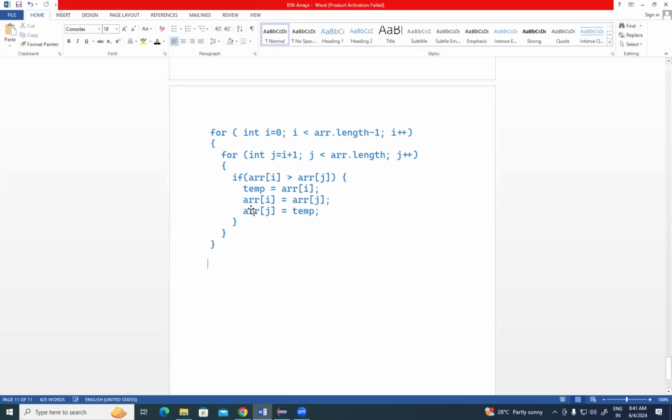We'll stop the session for today here. I'll share this document with you guys today. Please go through the document once and try to complete the program on this. Tomorrow we'll discuss different sorting techniques and other programs. Okay? Thank you.